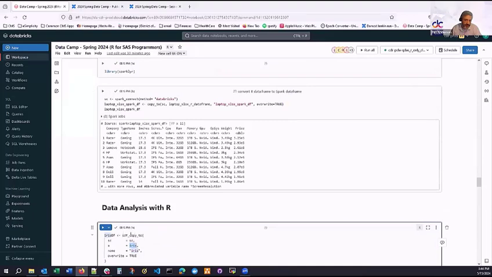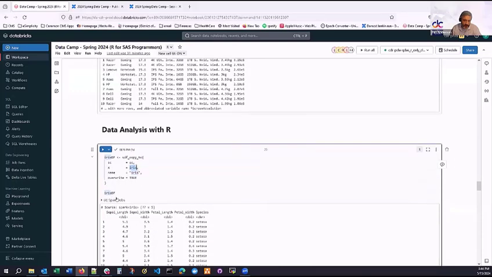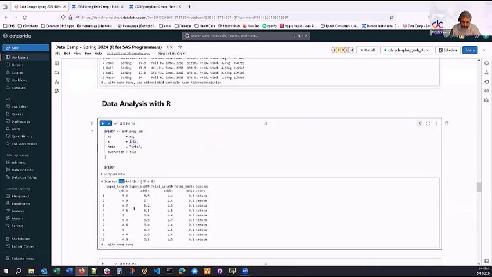There's also an sdf_copy_to that takes a standard data frame and runs it over into the iris data frame. In this case, when I look at the output of the iris data frame, it's a Spark data frame.